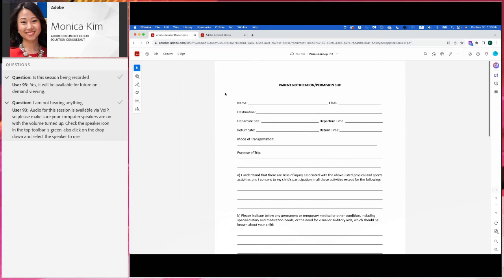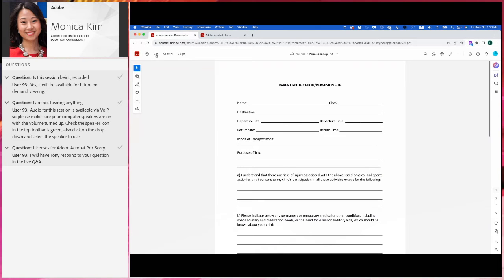And I want to make sure I'm not missing anything so that when I share it to my colleague, Mrs. Park, there aren't as many edits I need to make. So at first glance, I realize I'm missing my Altura Middle School logo. But editing that and adding it is really simple.